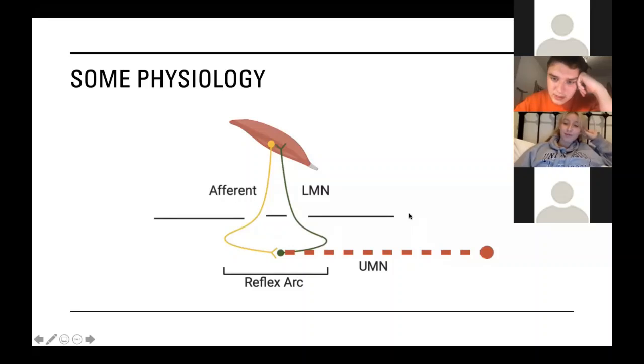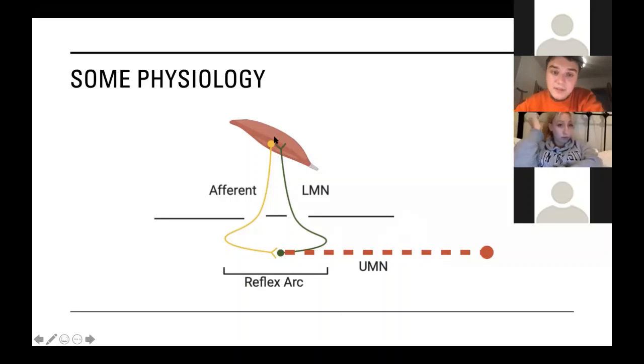being recorded. You can think generally that it's performing an inhibitory role on the anterior horn cell. So we have here in green the anterior horn cell going to the skeletal muscle, and we have the afferent coming from the skeletal muscle to the anterior horn cell, or the lower motor neuron as it's also called. And this is what we have the reflex arc over.